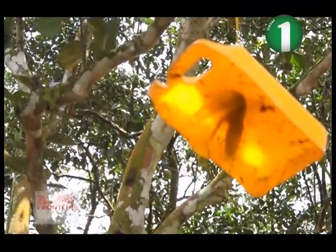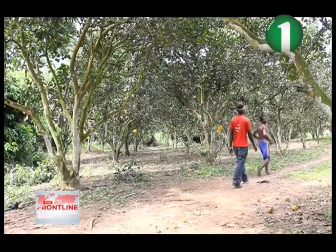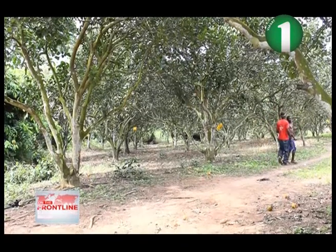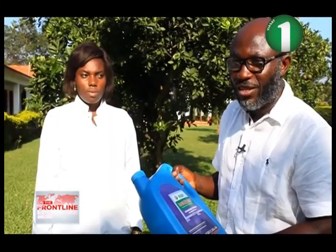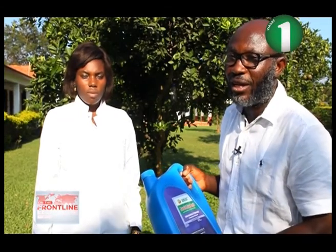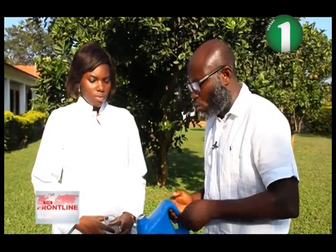But effective fruit fly control is possible. It can be cost effective and efficient if done the right way, with the help and guidance of professionals using the right product. This is a protein bait that is used in fruit fly control. It contains 0.1% insecticide, and actually this insecticide is a biological insecticide called ivermectin, which is not harmful to any mammal, and it's only 0.1%. Okay, we use a protein bait. We don't use a full cover spray. We just do a small part of the tree.